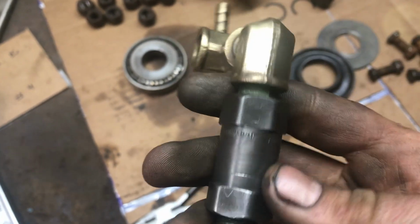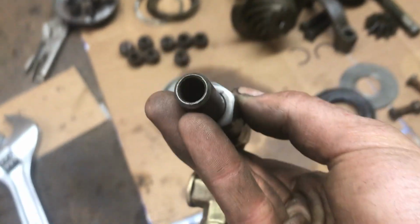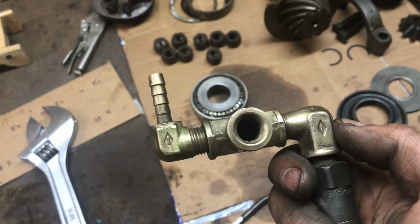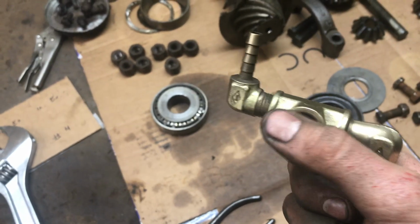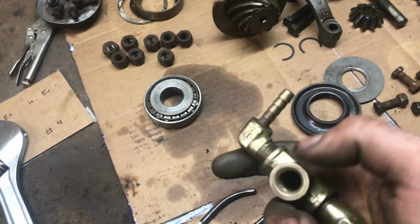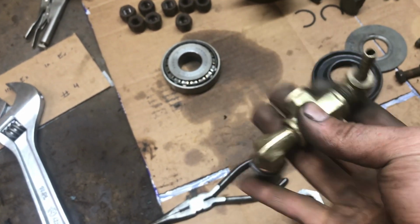I haven't seen other setups like this, and this has got a little valve in it. When you shake it, you can kind of hear it slopping back and forth there. I'm not sure what it is. It might be a little float or a block off or something when you put air or a vacuum through there. It closes that valve, so it only sucks it through here and not down there. I'm not sure entirely how it works. I didn't take it apart to find out. Didn't want to mess with it.